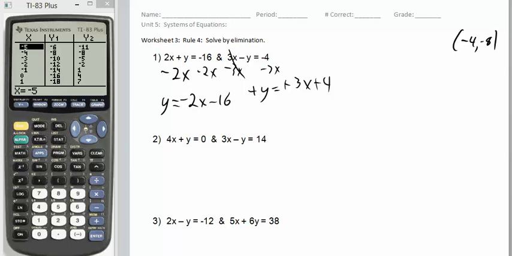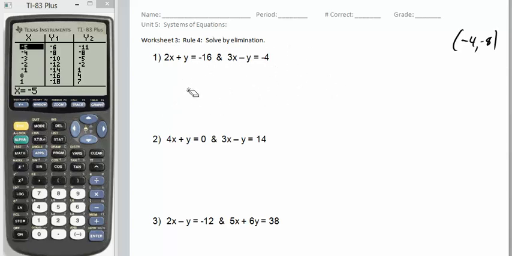The other method, if you don't like solving for y, or if you just want to learn this method, which you should if you're going to go on in your math, it's called elimination. Now in elimination, what we're trying to do is, remember again, we have to get rid of one variable to be able to solve. We have to have only one variable. So we're going to eliminate or get rid of one of them by adding these sides of the equations to these sides of the equations in a way that gets rid of a variable.